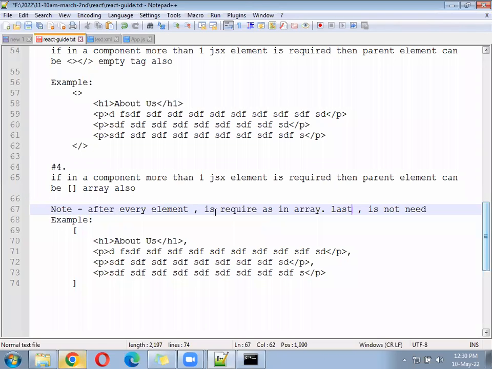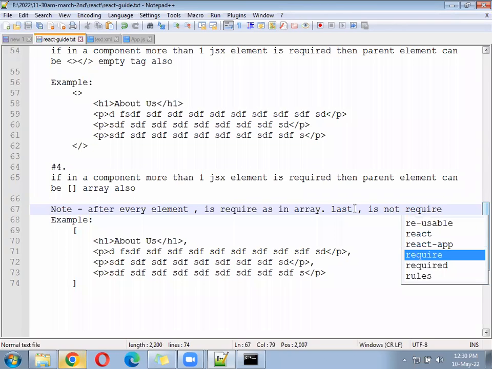After every element, comma is required as in array. Last comma not needed, not required.